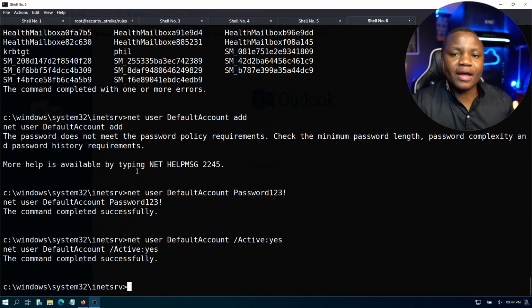But I will tell you, without a doubt, when I was a Windows administrator, I knew how many accounts were in my domain and how many accounts should be in the administrators group, especially the administrators group. If they did persistence and did some funny business here where they added this account to an administrator group, I'll get an alert that says, hey, a new administrator has been created. And if I didn't hire somebody, a contractor or an employee, and a new account was added as an administrator, that's an indicator for me saying, what the hell? Where are you coming from? But in this case, this default account is just activated.